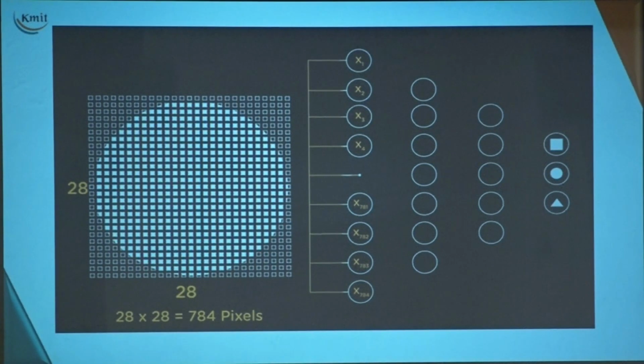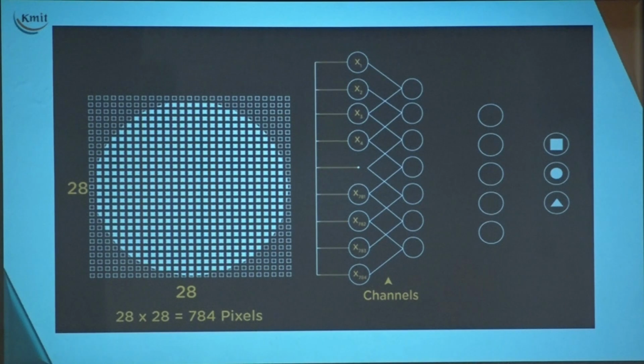Now look at that. What is the size of the image? 28 by 28, that is I have 784 pixels. So how many input neurons in the input layer? 784, because I have 784 pixels, X1 to X784. Now what am I doing? First I take input data, which is an image of size 28 by 28. In the input layer I am taking 784 neurons. Second part, I have to connect these input neurons to the hidden layer through generating weights. And that is how the channel is formed.